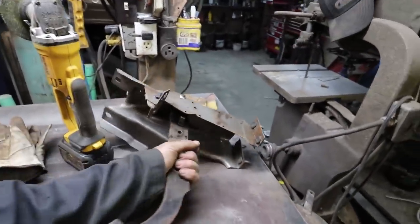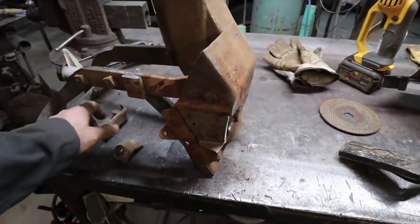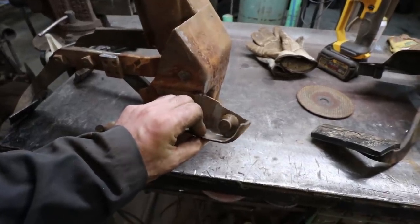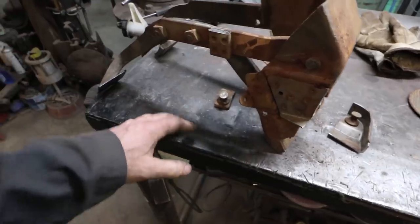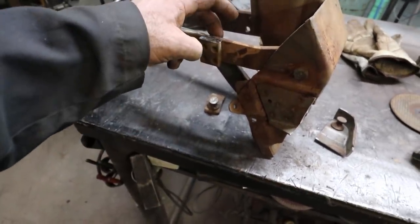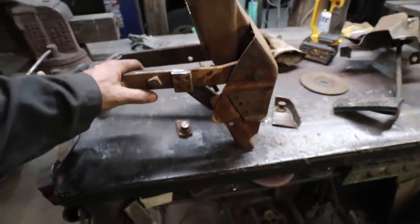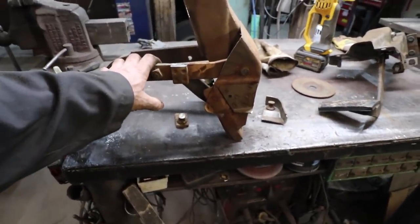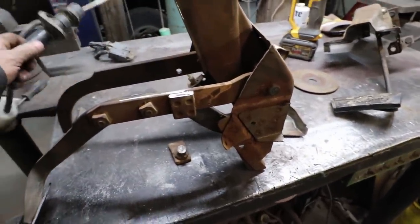Okie doke. The original pedal assembly is out. I've modified this one by getting rid of the preloaded spring doodad. That's gone. I should weld a tab on, but for now I'm not going to muck with it. I'll loosely sit it in here and see if I can figure out where this slave has got to go. The closer up I can go, the better. You know, the easier the clutch will be.